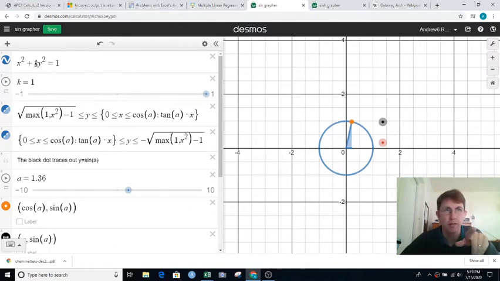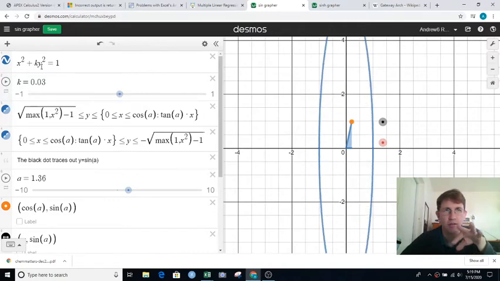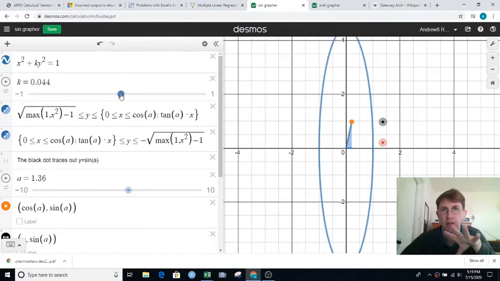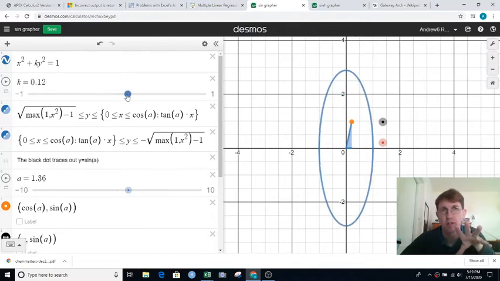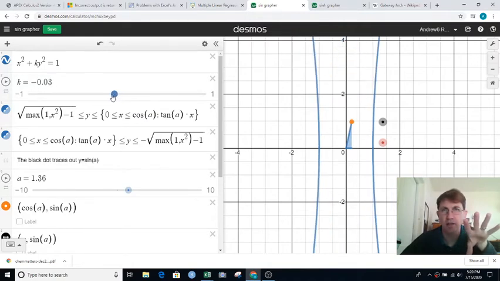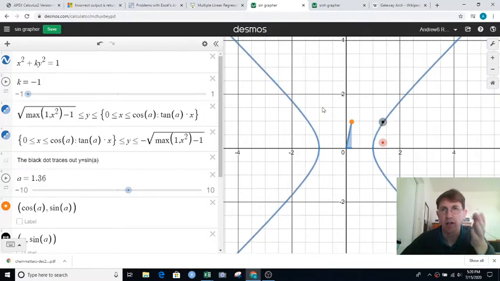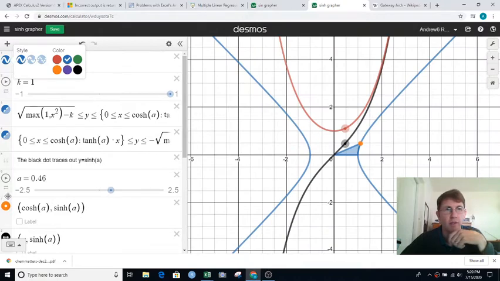But if we change this parameter to be negative one instead of positive one, let's see what happens to the unit circle. It's getting more squished because we're making this y value not count as much toward the sum for one. So the y values can be larger and still have the sum equal one. We're squishing or stretching the unit circle until it becomes an ellipse. And then if I push k past zero, y is counting negatively, and we get a hyperbola.